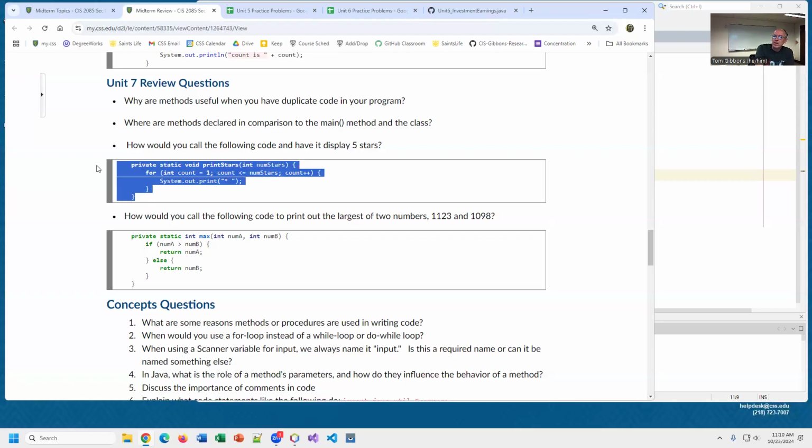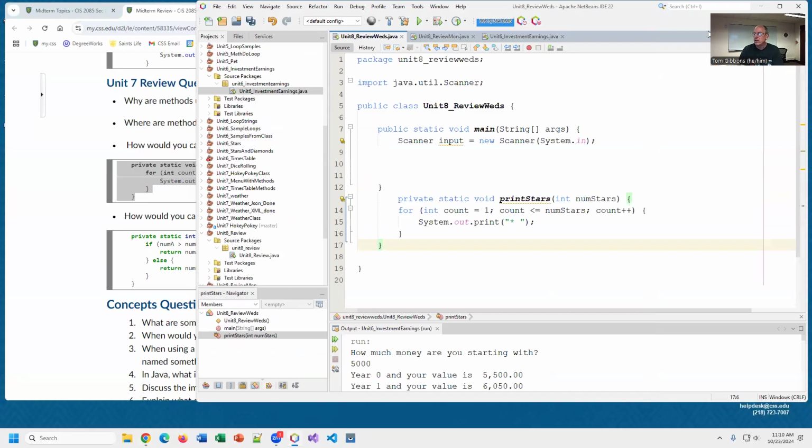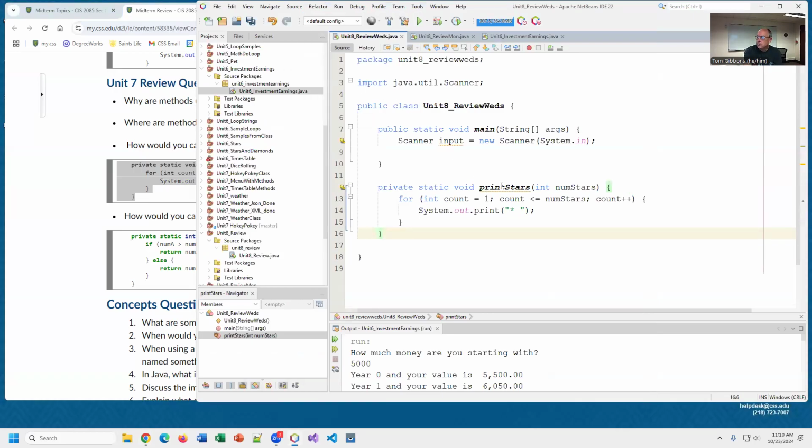So you can look at a method like this, how would you call a method? If I had that method here, print stars, how would I call this method from my main program here? So again, you just call the print stars method, the name of the method, and then you put parentheses there. Now, if it has parameters here, you have to specify that.